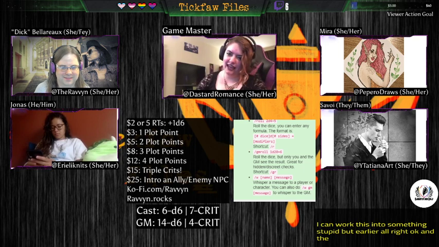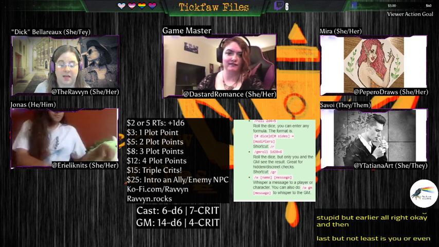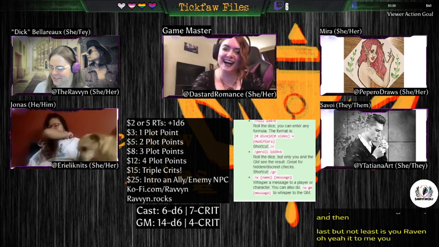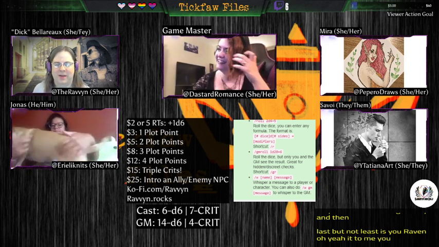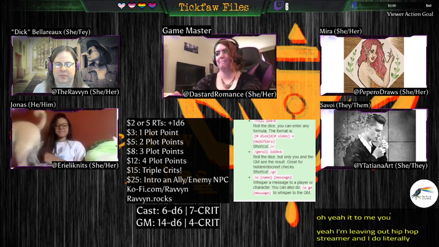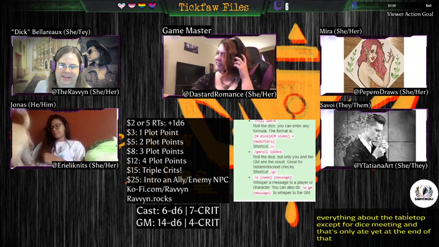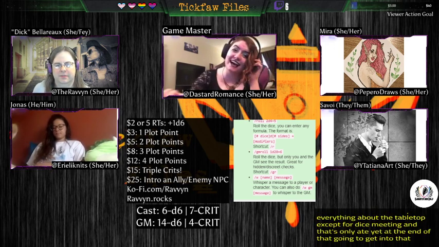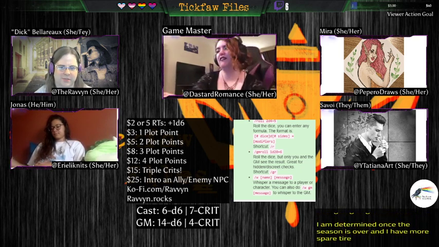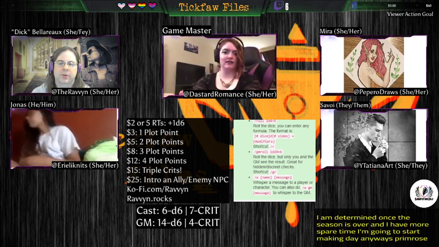Okay, and then last but not least is you, Raven. Oh yeah, me. It's a me, a Raven. Yeah, I'm Raven. I'm a tabletop streamer, and I do literally everything involved with tabletop except for dice making, and that's only a yet at the end of that. I am determined. Once the season is over and I have more spare time, I'm going to start making dice. Anyways, I play Primrose, quote unquote Dick Bellaru.